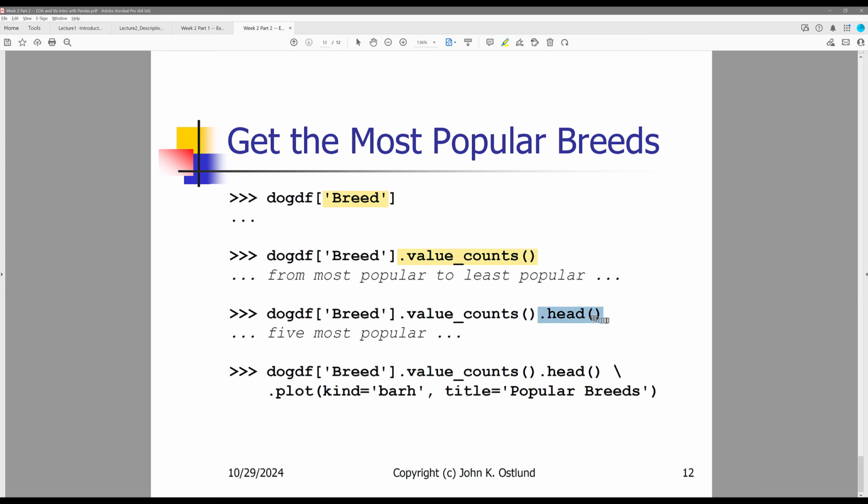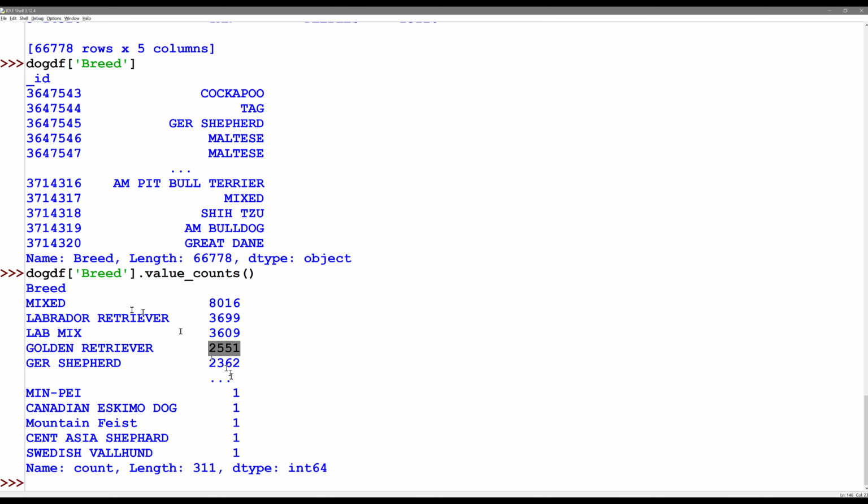Anyway, if I'm only interested in knowing the most popular ones, then I can use head to select out just the most popular 5, or I could use head with an argument if I wanted to see more than 5 or fewer than 5. All right, so just for gags, let me say head 7.